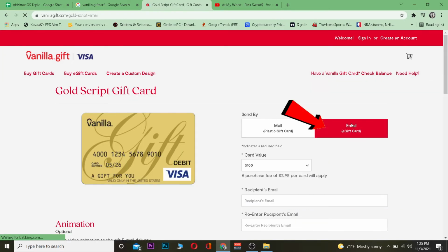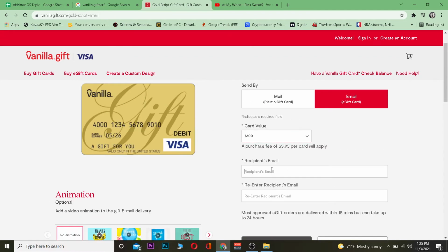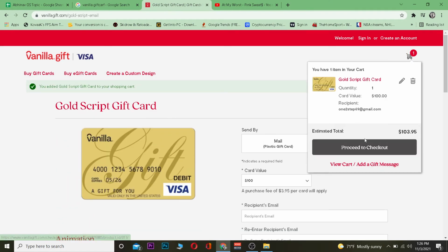Now over here, I'm going to choose email because I want a digital one. Now I'm going to enter 100 because I want a $100 gift card. Now I'm going to enter the email to whom I want to send this gift card. Since I want to send this gift card to myself, I'm going to enter my own email. After entering the email, you want to click on add to cart. Once you add it to cart, you want to click on this cart looking icon over here, or you can just directly click on proceed to checkout after it pops up over here. So I'm going to click on proceed to checkout.